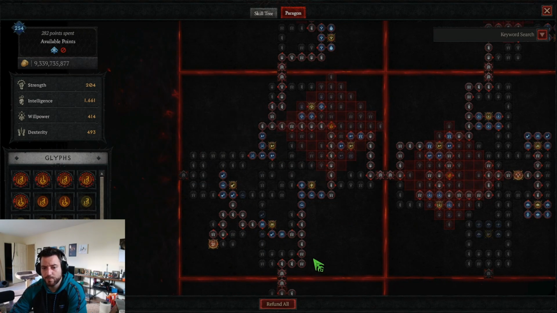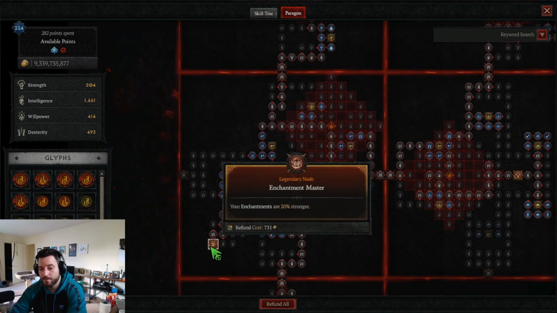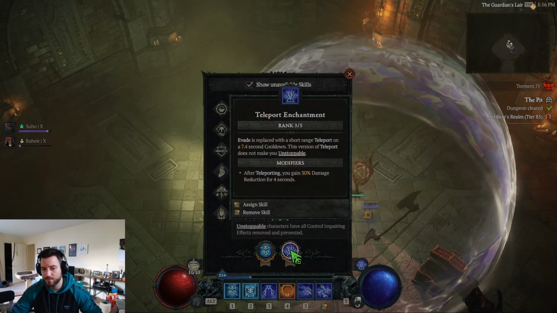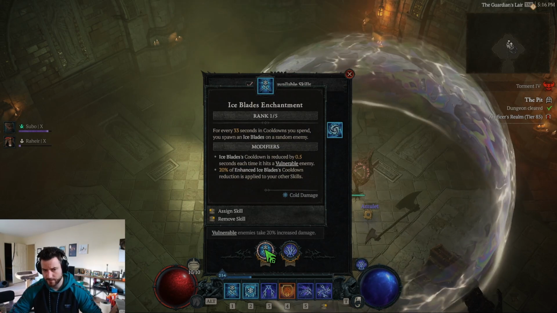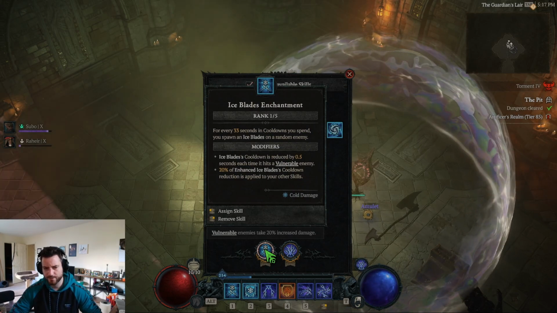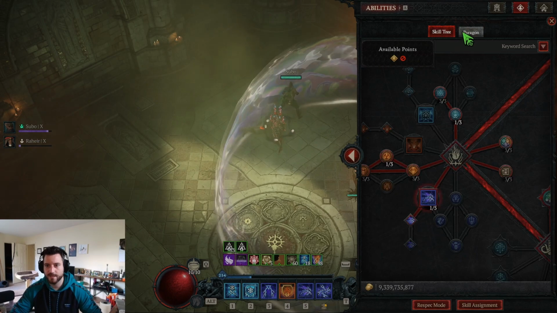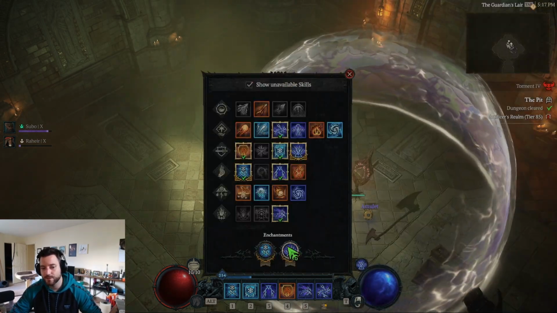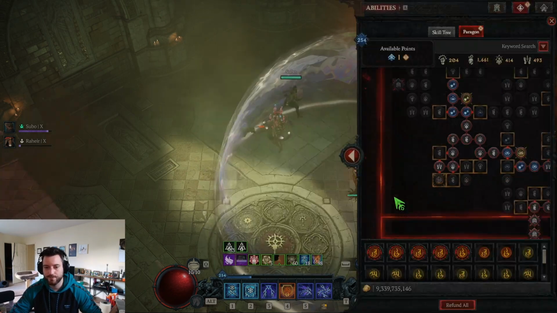When you're first starting off, you'll probably rotate this board and just pass through it very quickly because it's very expensive to get all of these nodes up here. But eventually you'll get them. Enchantment Master is very good. It reduces the time that our teleport enchant goes on. As you can see, it's on a 7.4 second cooldown. It's on a 33 second. You need to spend 33 seconds in cooldowns for Ice Blades. And if I take it off, let's go down here, take it off. Ice Blades goes to 40, and this goes to 9.2. It's very good.